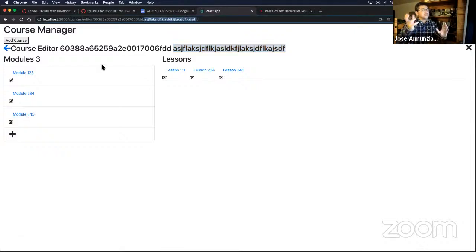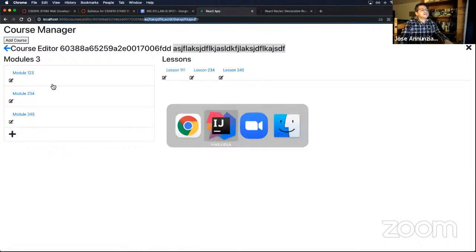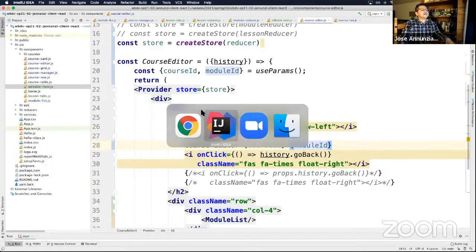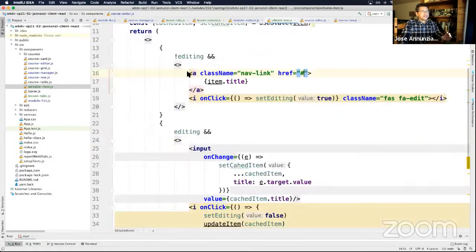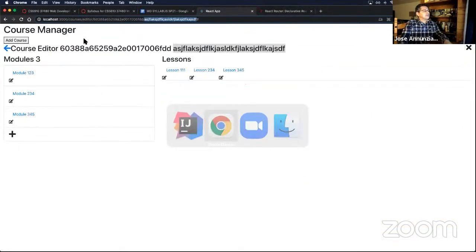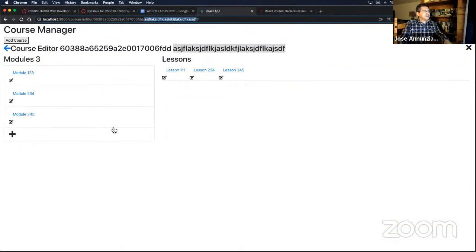Okay, so we're able to grab the information from the path. We need to be able to generate all those paths, and those are going to be all from here. So where do we generate this? As we said earlier, it's in our editable item. It's right here. This is the hyperlink that we need to dynamically be equal to either these IDs for the modules, or the lessons as we select later.